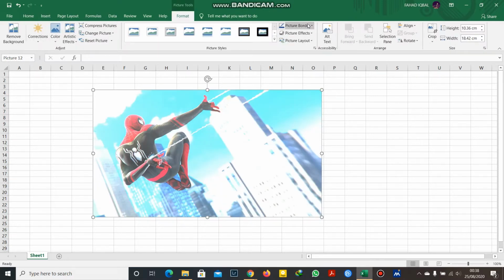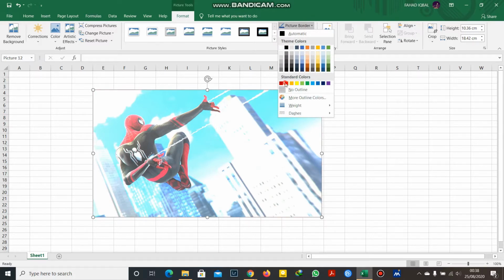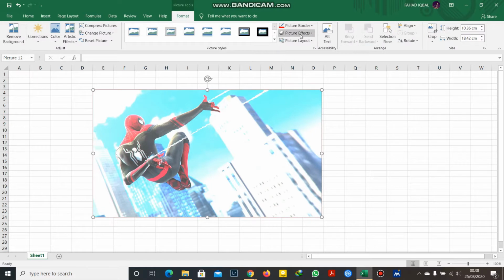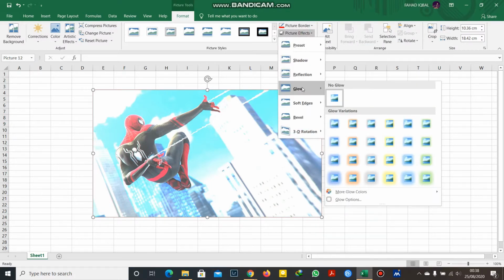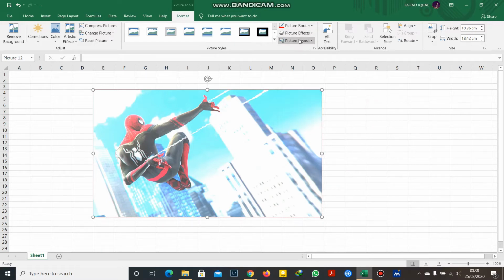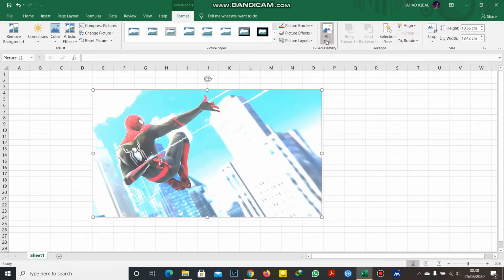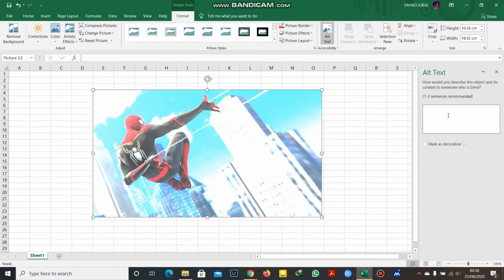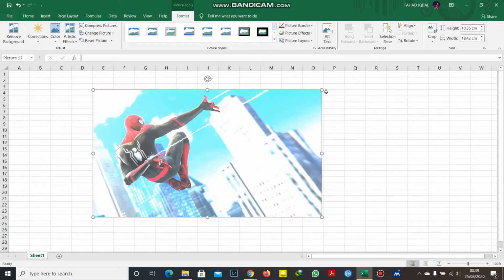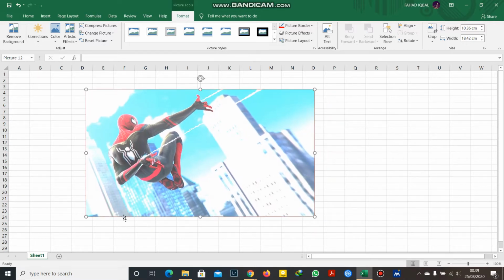Now you can add the border color to the picture. You see, reddish border. You can add picture effect, which I've shown below. These are the picture styles and effects. And you can add picture layout. You see, now you can add alt text. You can add text to it. Spider Man. Okay, now you can use selection, align, rotate, and crop the picture. I hope you know about them. This is to adjust the height. So this is basically how the pictures work in Excel in the Insert bar.